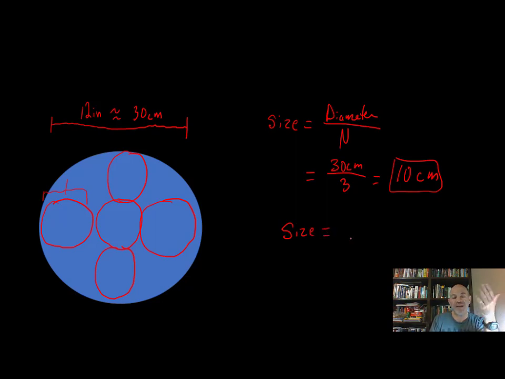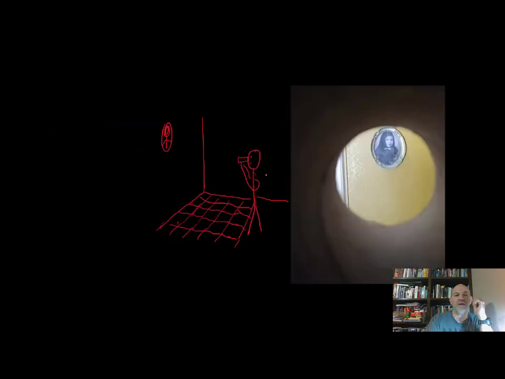for estimating size visually. As long as you know the diameter of the plate or the field of view of the microscope, then it's basically the diameter. And in the microscope, we're going to call that the field of view, how much you can see, and divide that by your fit size, which is the number of objects you see going all the way across. So this is an important equation that comes up on the document.